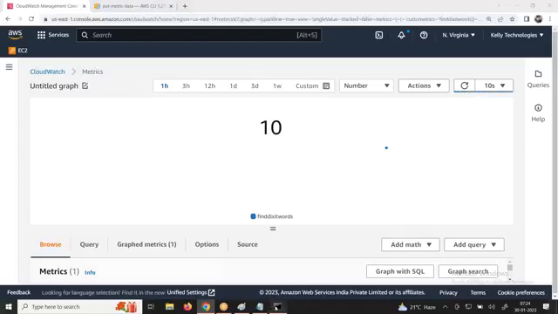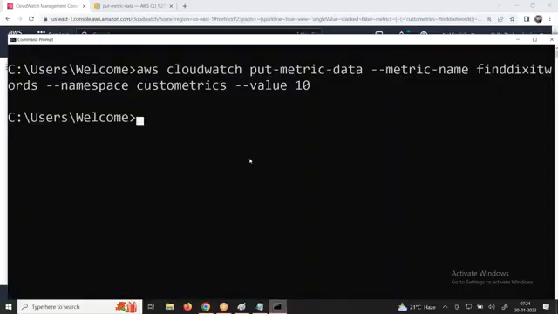Now what do you do right now? This program will be running every 5 minutes. It will again find, maybe, the number of Dikshit words in that one, after 9. It will take that value and move it into the graph. So you get 10, 9, 10, 9, 15, 17. At the end of the day, what do you see? A graph. Is it clear, guys? So this is the way you are creating your own metrics, your own data.